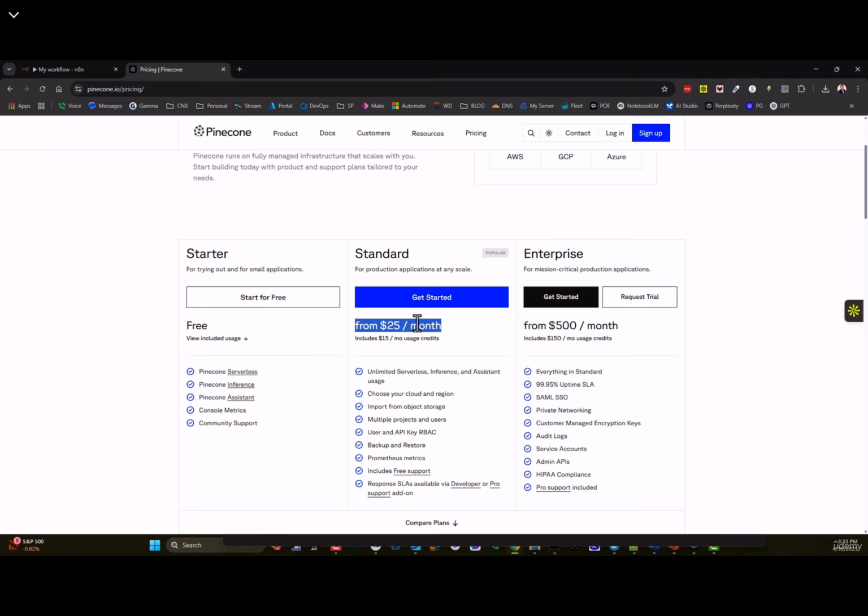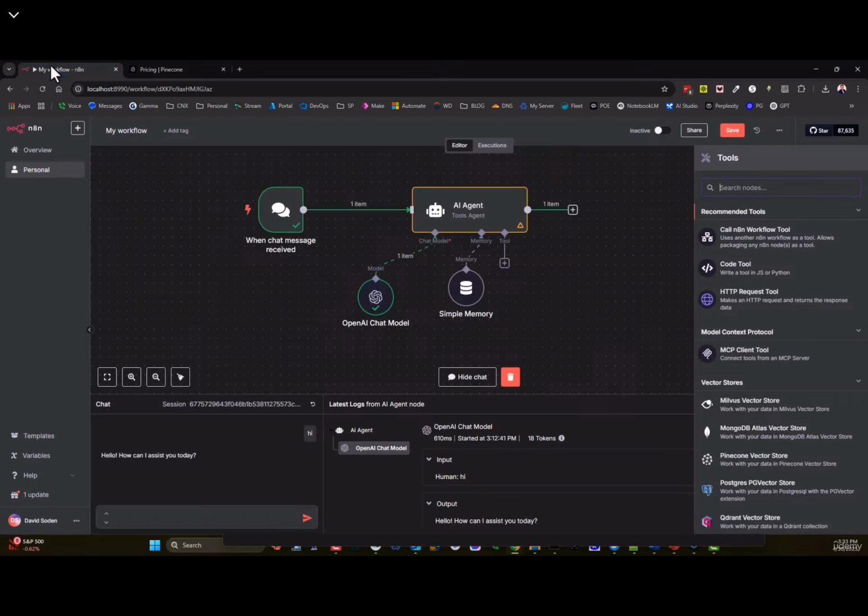I'm just showing you this because it's stupid easy to configure, stupid easy to use. And if you can get away with the free account, great. Otherwise, you have to go through a little bit more hoops and setup of getting Postgres installed. But again, there's also a free account that you can get on Supabase, which is a hosted version of Postgres, essentially. And you can use that. But I'm going to show you Pinecone today.